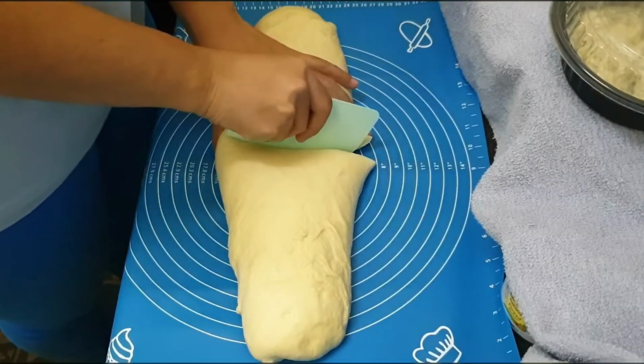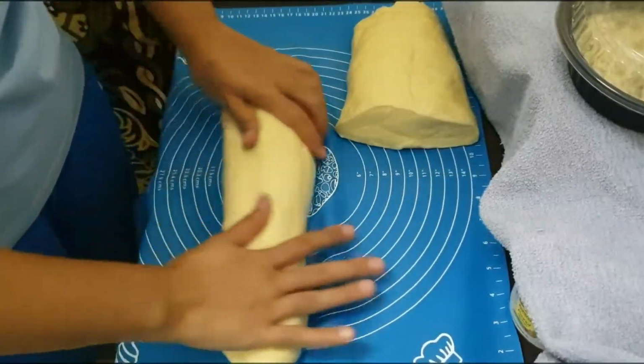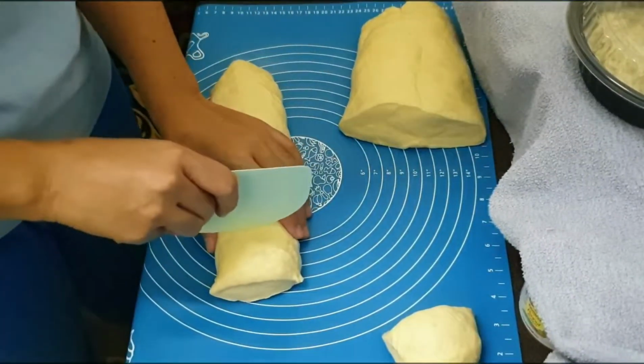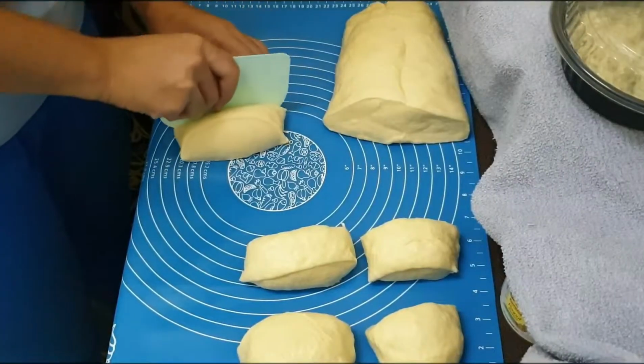Cut the dough by eyeballing it into 2 equal pieces. Set aside one dough and continue working with the other. Then, divide it into smaller pieces.